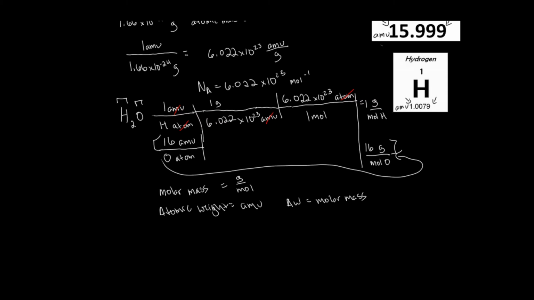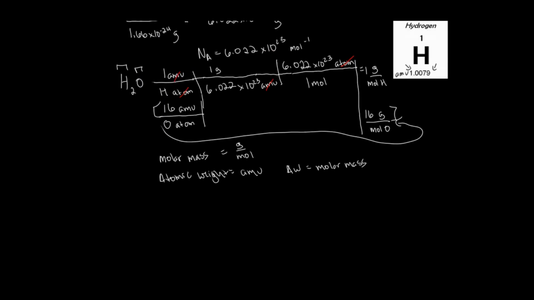And this is important. So in this situation, let's give ourselves an example here. Let's say we are combining hydrogen and oxygen to get water, and we have 50 grams of oxygen. We want to combine it with the proper mass of hydrogen to convert it completely to water. So how much do we need? So we need to figure out how many moles of oxygen are present.